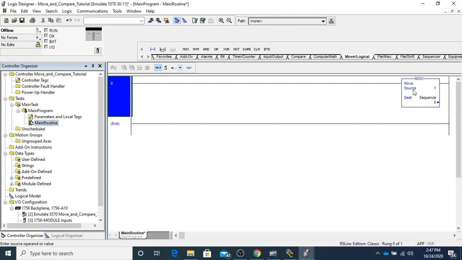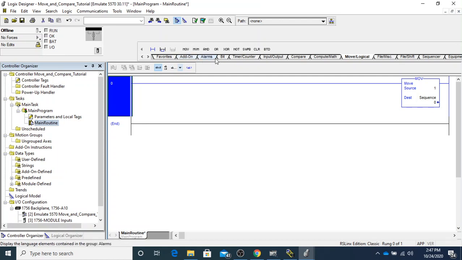So as you can see, the source is 1, destination is currently at a value of 0. And the only time that it will move this value of source into the destination is when this run goes true. And currently we're not online. As you can see, we're offline, and the power rails are not green, so we're not executing logic. So we know two things: one, we're either not online or we're not executing logic, because we could be online but in program mode, and the power rails will not be green.